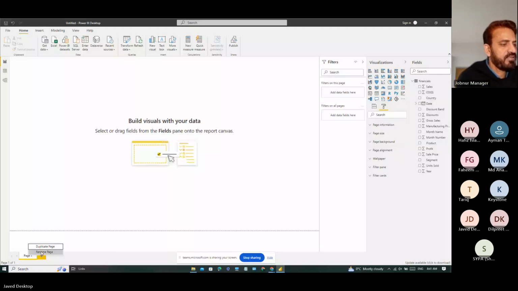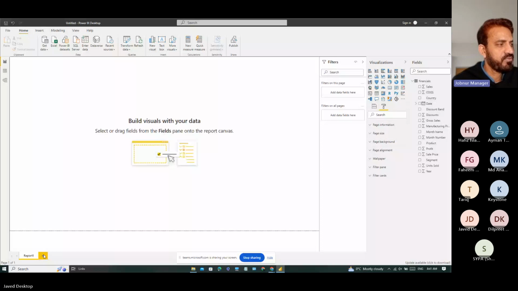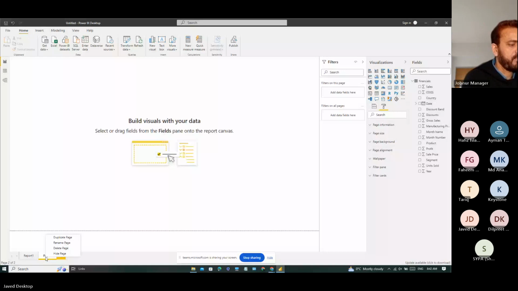Say report 1, right? And then you can keep on adding report 2, rename, cash flow, rename.